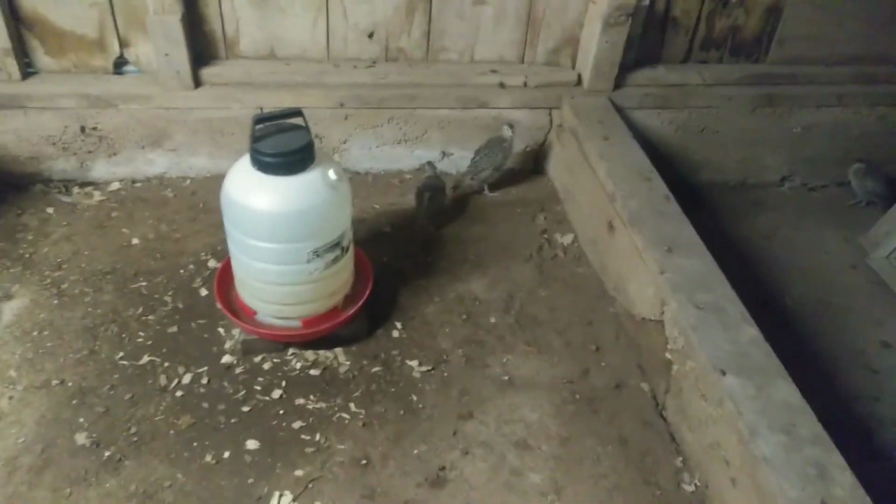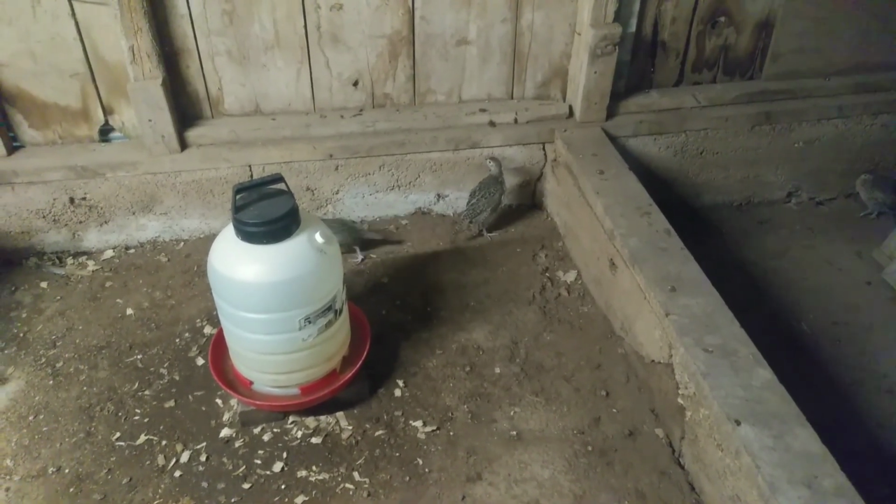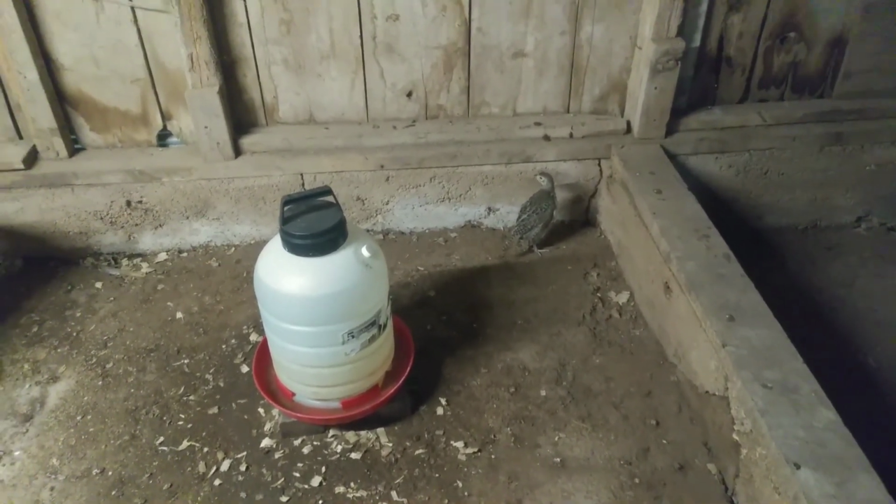So in the 10 days that I was gone for my elk hunt, the pheasants have really grown. I had my mom and grandfather take care of them during that time. They did a really good job. But the amount of size that these pheasants have put on compared to my last video, if you go look at that, has pretty much doubled or more. They're about the size of a small game chicken. So let me get this camera turned around and you can look for yourself. These guys I think are somewhere around 5 or 6 weeks old now. I can't remember, I just don't remember off the top of my head.